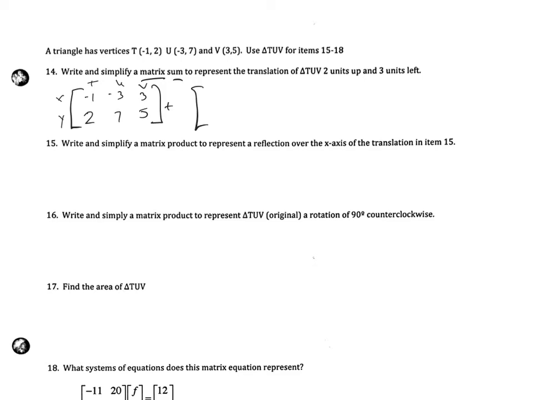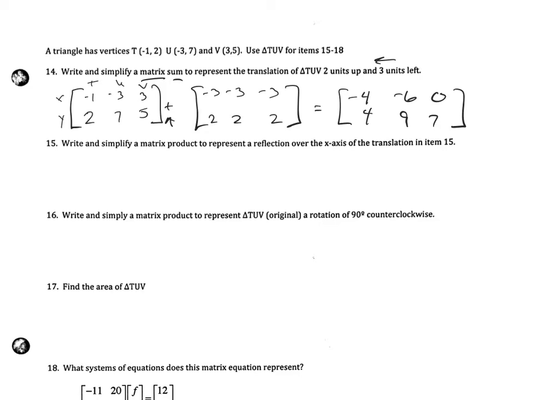Now in order to show my matrix sum, in order to add, that's what sum is obviously, we got to make sure the matrix has the same dimensions. You can't just add 2 or subtract 5 or whatever. You have to use the whole matrix. So 2 up. Up is controlled by y. So all of these have to be 2. So I need 3 2's on the bottom. And of course, left 3, that's controlled by x, so these would all be negative 3's. And then you would simply add them together. Now you have your calculator, but I hope you wouldn't need your calculator. We're just adding, and when you add, they stay in the same position.